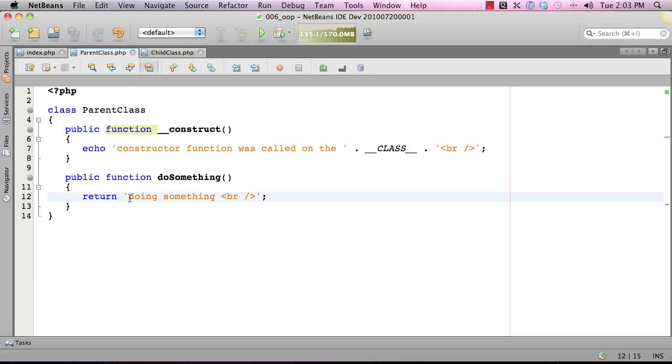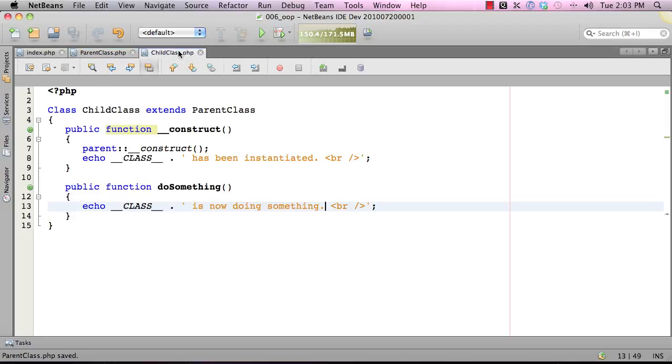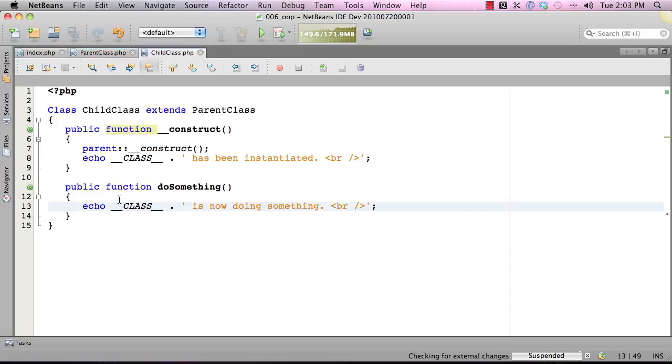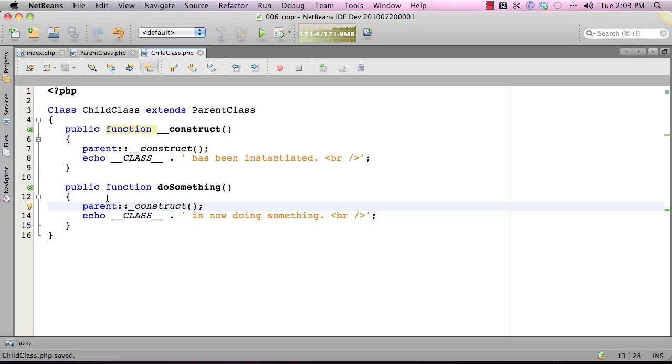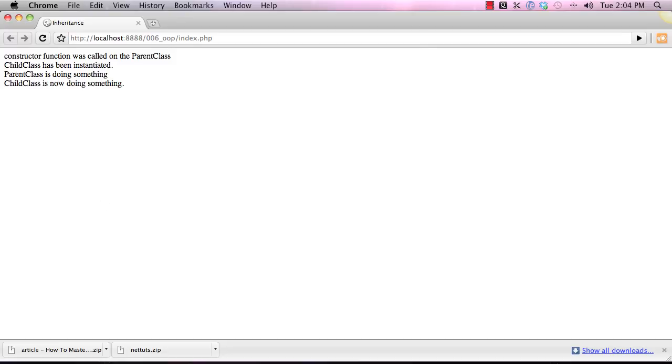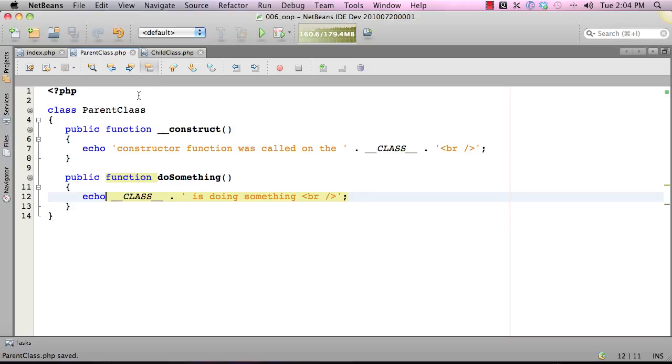Here, we can do this, and we don't get anything there. So again, if we want to access or go ahead and call the actions from the parent method, we need to do that. Parent construct. Refresh. Whoop, what am I doing? Parent. What did we call this? doSomething? Yeah. And of course, let's get rid of that underscore. That's not needed. And just for the example, we're not going to return it. Let's just echo it out to be quick. And we get parent class is doing something in child class.